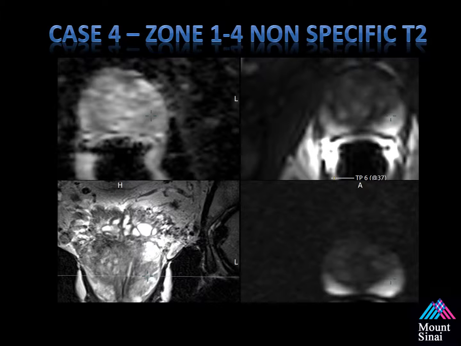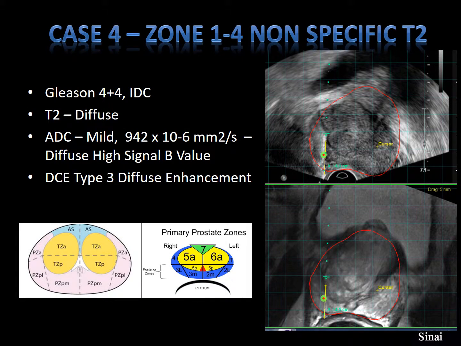B2000 positive. After reviewing the MRI and counseling the patient, we selected areas within the diffuse area of suspicion that seemed to be higher risk than the surrounding areas. We were able to sample these specific areas as well as complete a standard 12-core biopsy. Once a pathologist had the additional information, we were able to give the patient a diagnosis of a Gleason 4+4 disease in the high-risk areas as well as intraductal carcinoma throughout the rest of the gland.